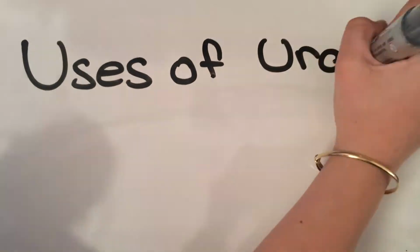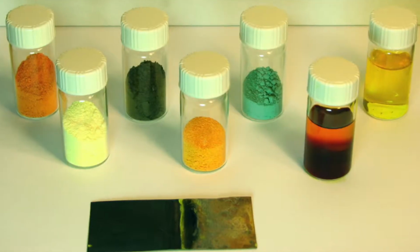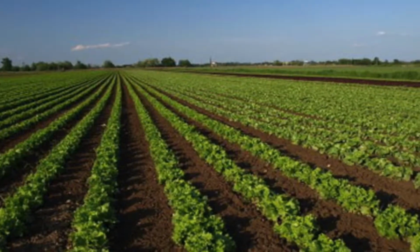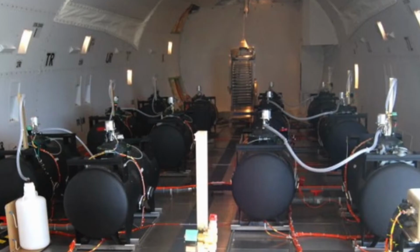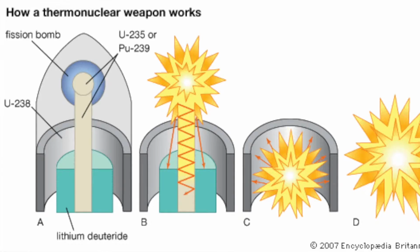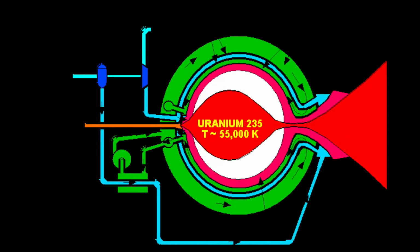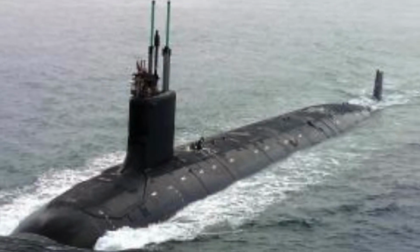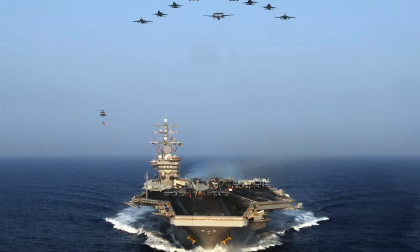Uranium is used in industry for a variety of different uses, including lighting fixtures, photographic chemicals, phosphate fertilizers, ballast for helicopters and planes, which acts as a counterweight on the wings, parts of bullets, missiles, and nuclear weapons. But it has a main use as fuel for nuclear power plants and naval reactors. Naval reactors refer to the US Navy's $1 billion nuclear propulsion program, which essentially is a program working on running naval vessels on nuclear energy.